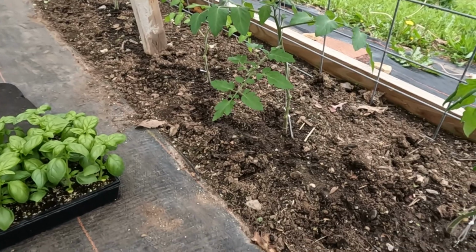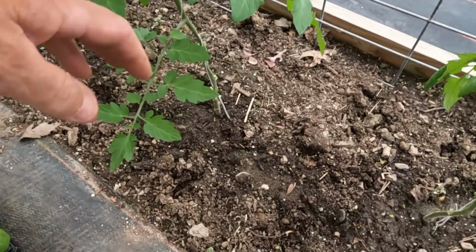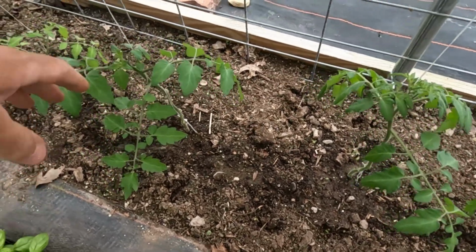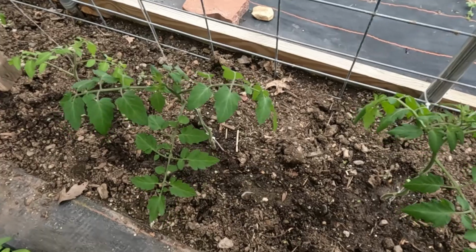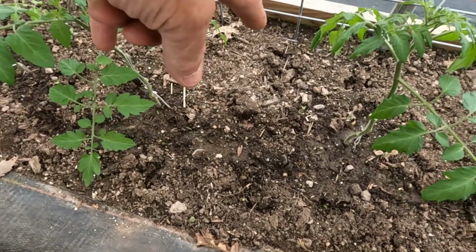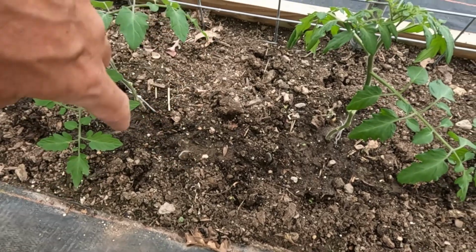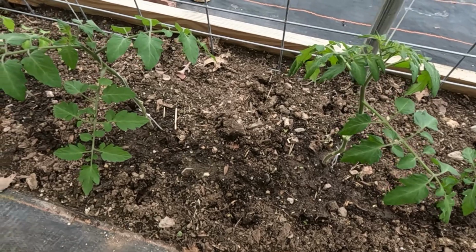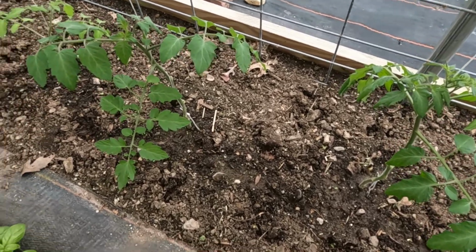So to plant these, what I'm going to do is plant straight in between two of my plants, right in between this plant here and this plant here, and one there and one there. So there'll be 2 in between each plant. I have 30 plants, so I need roughly 60, give or take, 60 basils.